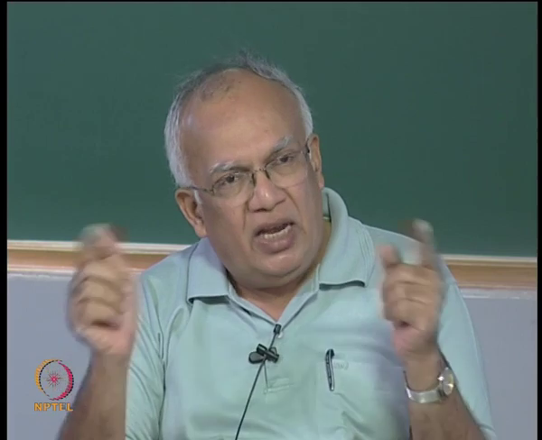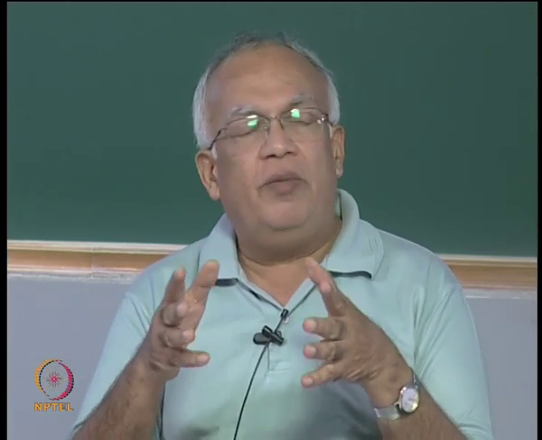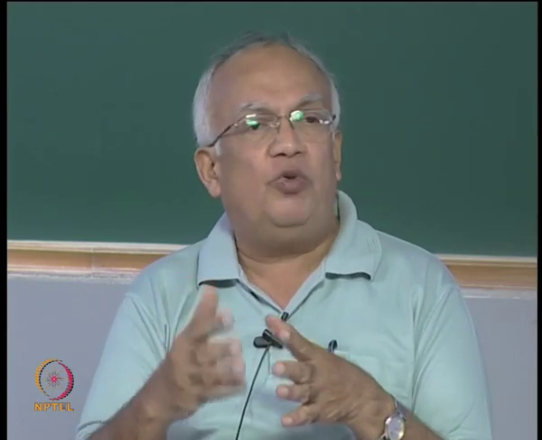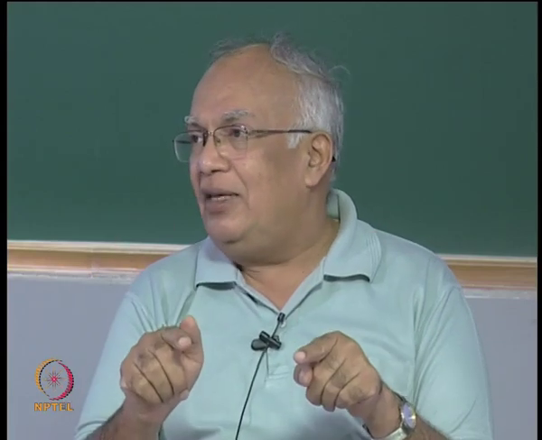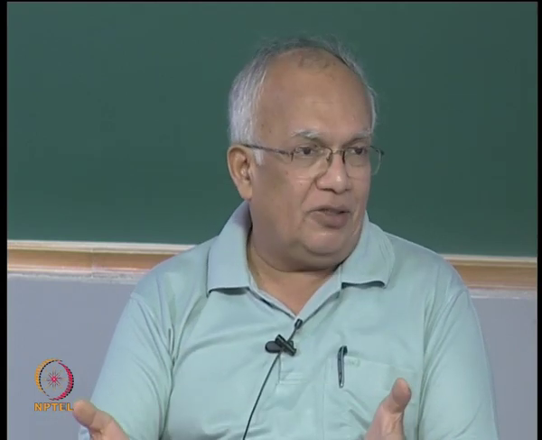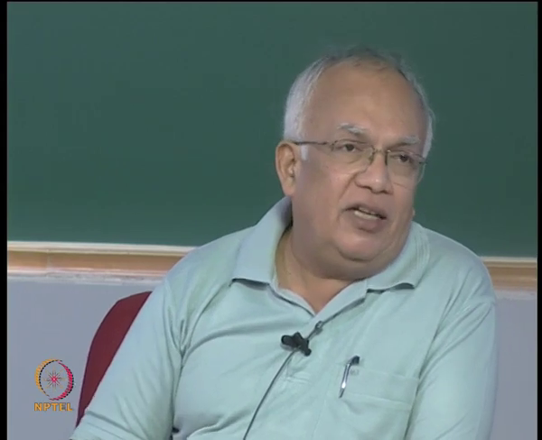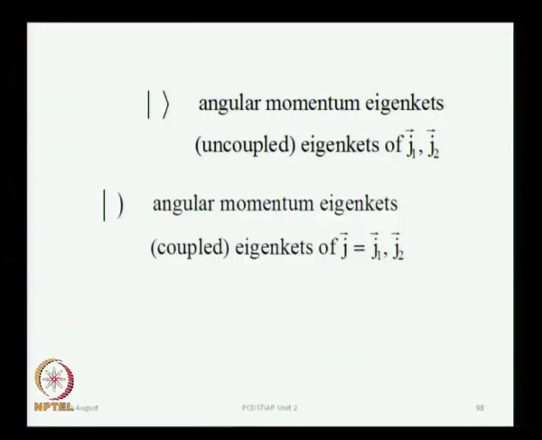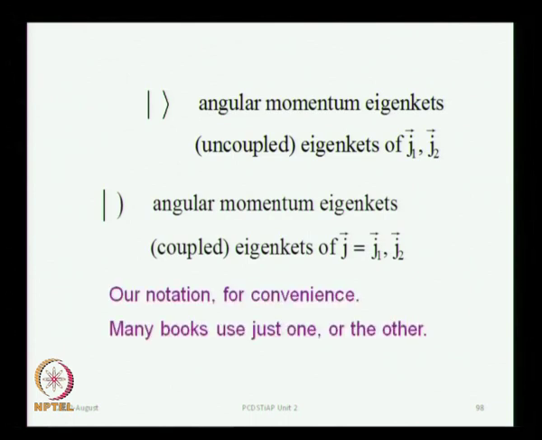Because once you start putting in numbers over here, once you do angular momentum addition for J 1 equal to 3 half and J 2 equal to half and so on, you are going to have to put in numbers, and then it becomes easy to keep track of which was the uncoupled vector and which is the coupled vector. Of course, you know it from the context, so it is not such a big deal, but having an additional suggestion as to which is the uncoupled vector and which is the coupled vector is often useful, at least to begin with, till you get used to it. So, I will use angular momentum eigenkets with these circular brackets to represent eigenstates of the coupled angular momentum. And this is being introduced only for notation, and this is not a very standard notation. In different books, you will find different notations, and you should not worry if you see different notations.